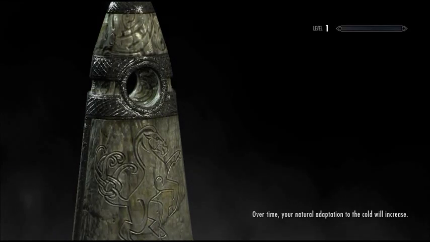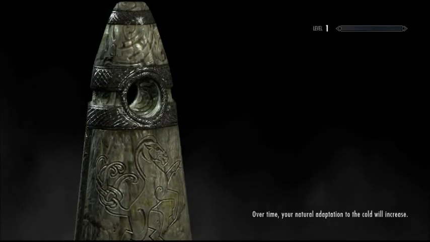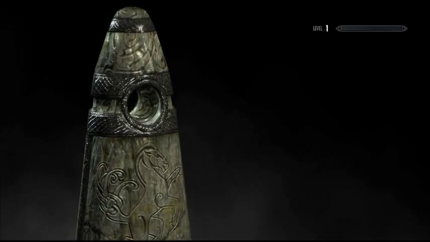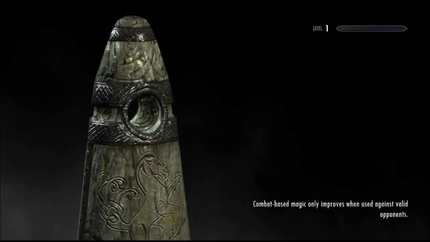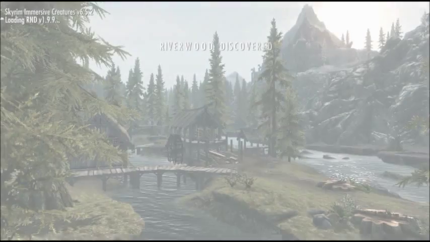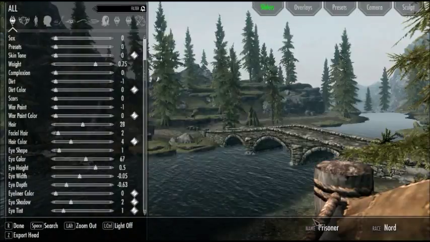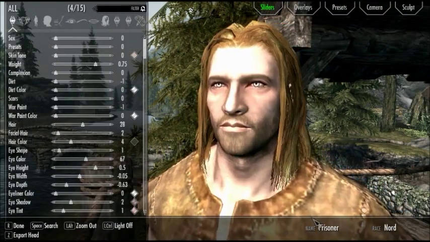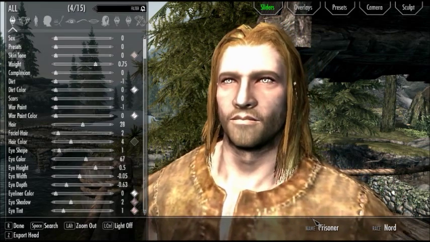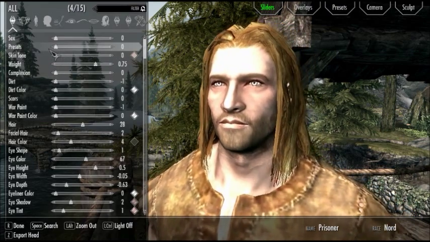Now, as we wait for the screen to change, you will also notice that there are different tips that show up from vanilla Skyrim. Some of those are Frostfall. Now, we're seeing a combination here of the race menu. This is a Nord prisoner. It makes a lot of options.